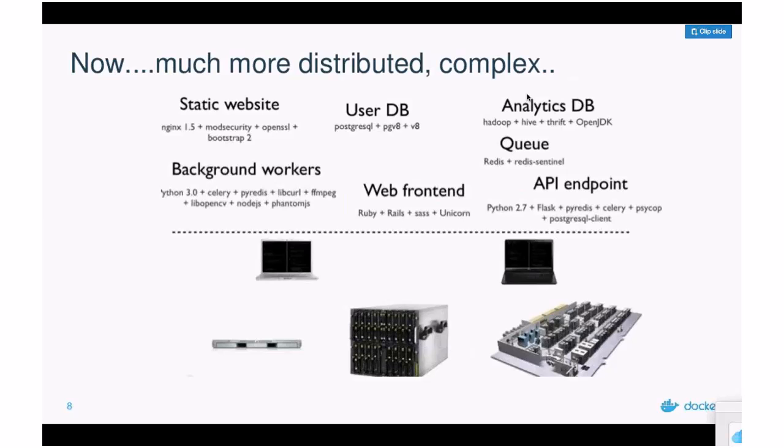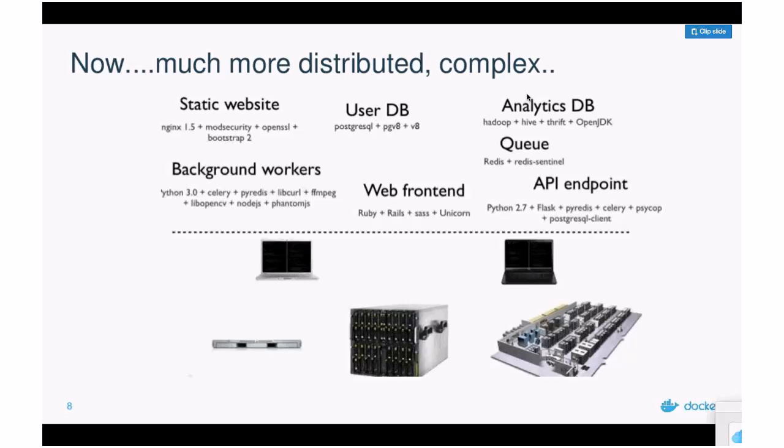So when you develop an application on your laptop, the environment in which you develop that application, when it goes to the tester or the build environment, and when you have a production environment, the environments are completely different. You never know whether the code which worked very well on your laptop will run in the production environment. So you have a web front end, analytics, DB, Q, and then Redis is running in the background. You have API endpoints, a particular version of Python, 2.7 or 3.6, might be running, right? And you have a more complicated software stack running on a more complicated hardware stack. And that is the problem today.